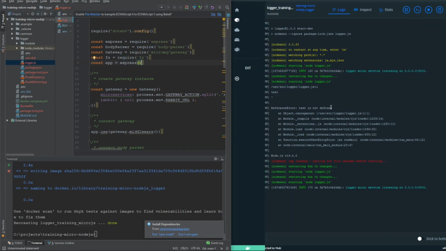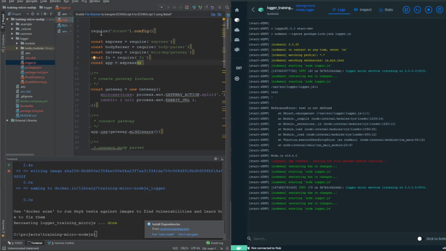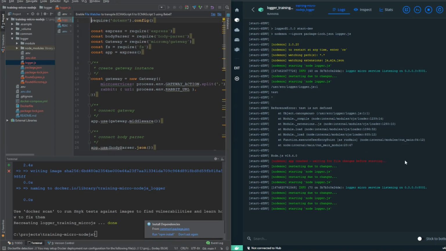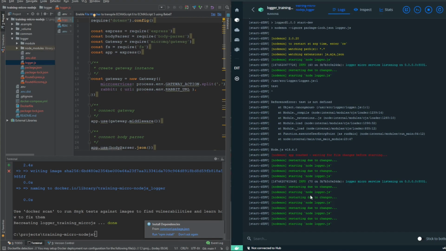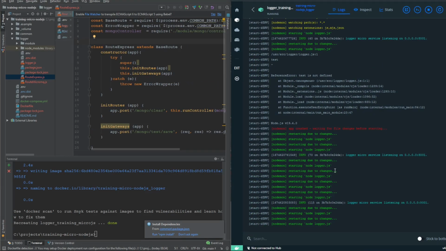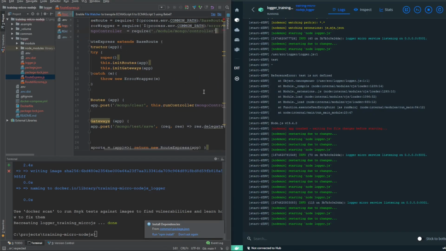Let's open two windows to check, Docker interface and IDE. Let's open any logger service file and make a change. As you can see, after each change, the service is automatically restarted, which means that our dev mode is working fine.